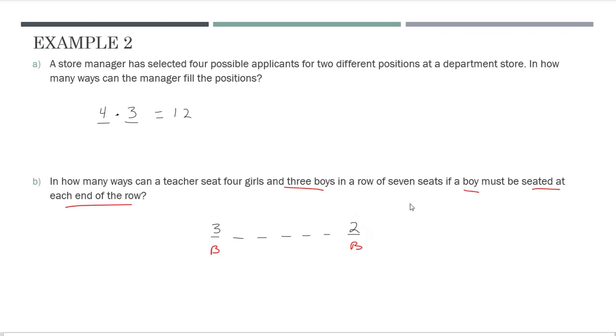Now, there is 1 boy left over that isn't on either of the ends, which means he's going to get added to this total of 4 girls. So we have 5 people to choose from now for the rest of these seats. So it's going to be 5, 4, 3, 2, 1 as we position each person. And now we just use the fundamental counting principle and multiply. So equals 720.